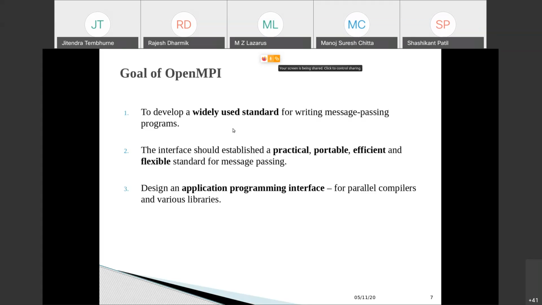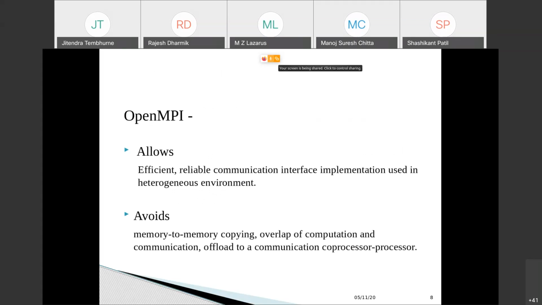So the ultimate goal of this OpenMP is that it has to be an API kind of thing so that it can be utilized for parallel compilers or various libraries. If it is an API, we can easily integrate and utilize it. Nowadays in Python we are getting a lot of APIs. Simply we integrate that API in Python and we can exploit it. So that is the objective of this OpenMPI. That is the major goal.